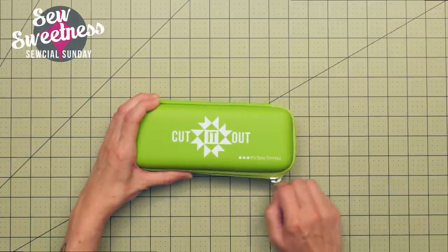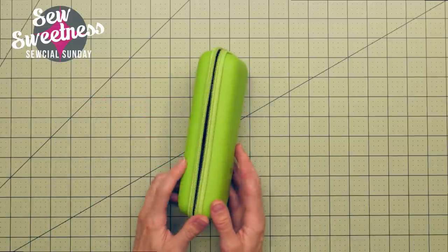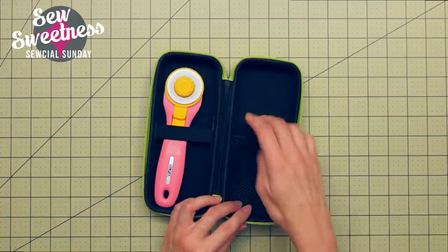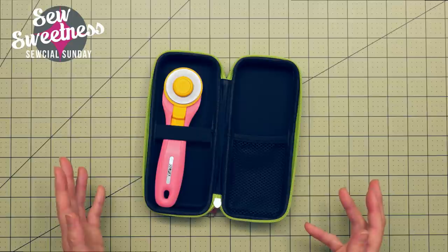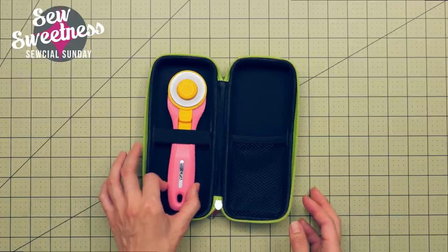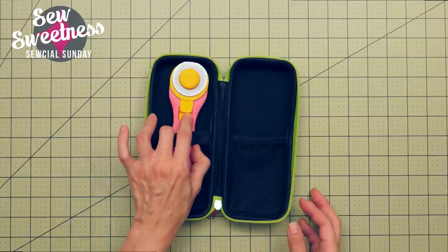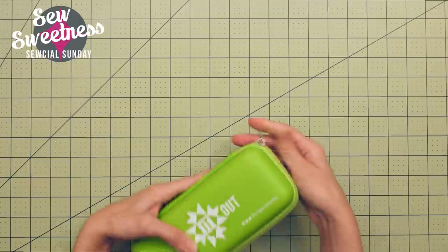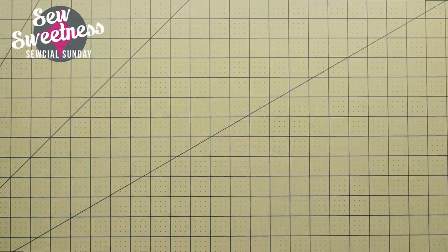I did get this rotary cutter holder from It's So Emma, and it's kind of a solid zipper case, with space for your rotary cutter and maybe extra blades, whatever you're putting in the other pocket. I'm always scared when I'm taking my rotary cutter somewhere that it'll accidentally unlock and I'll cut myself or someone else will. So I thought this case was a good idea and I'll just keep it safe at my desk. And then I have a few other fabrics that I picked up as well.